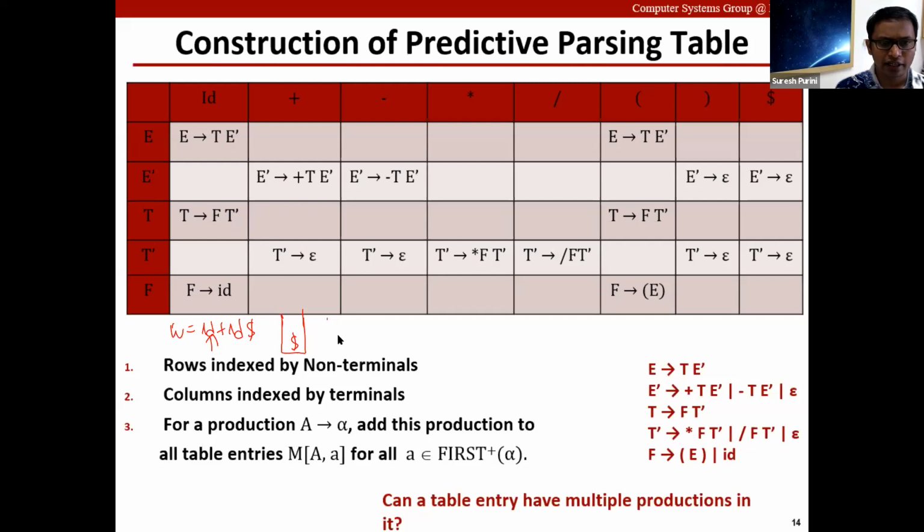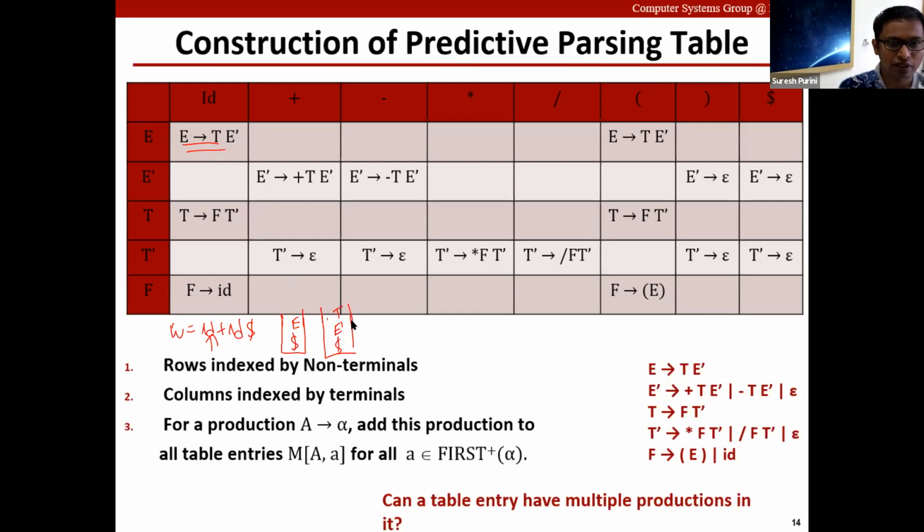And what we do is, we keep the start symbol E. So if the top of the stack is E, and if ID is the current look-ahead symbol, we pop this E out from the stack and push TE prime, because this is a substitution rule that we have to apply. We push it in the reverse order.